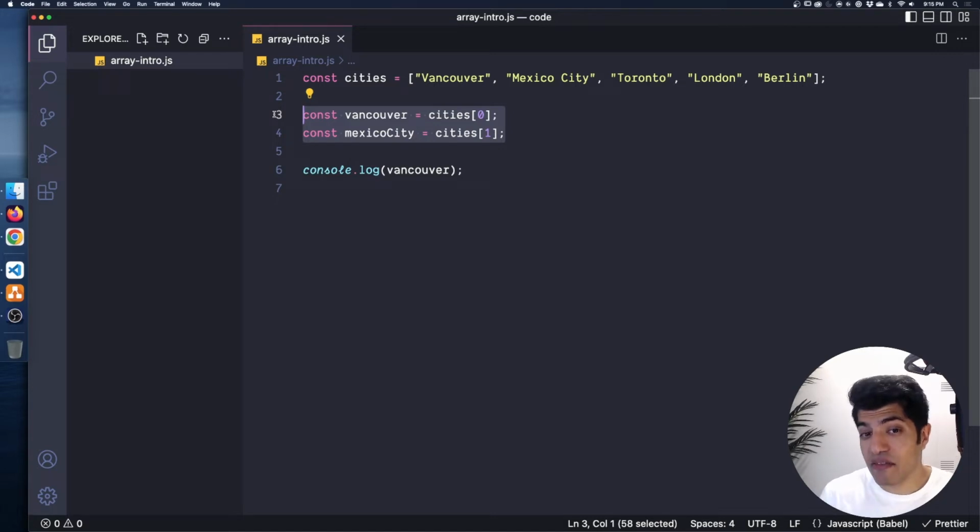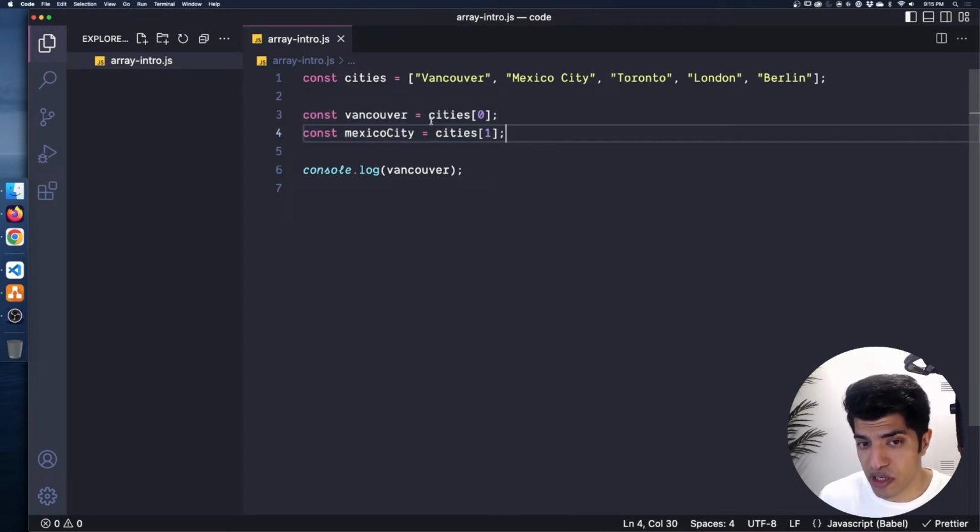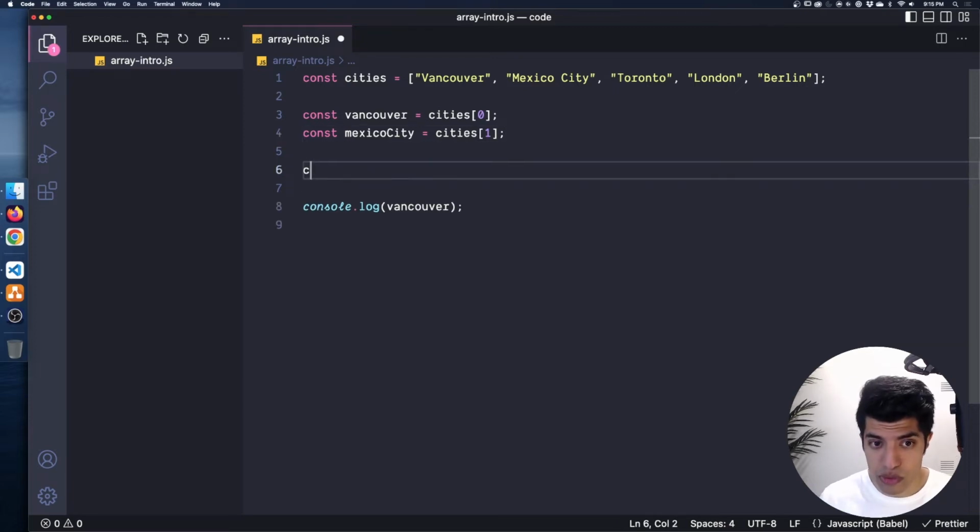We have the language to do this, right? But it is pretty annoying, right? There's a lot of repetition here, especially on the right-hand side. We keep saying const, for example, right? So it'd be cool if we had a way to do this, but with destructuring. So that's what destructuring is.